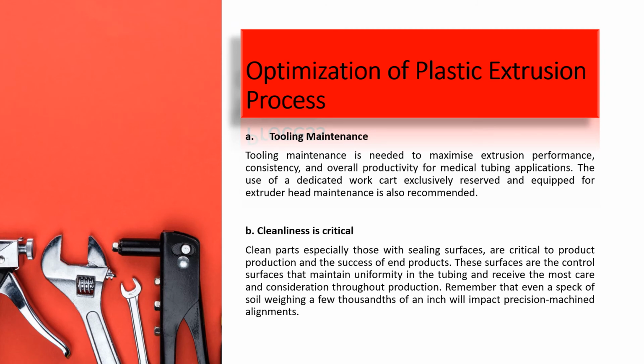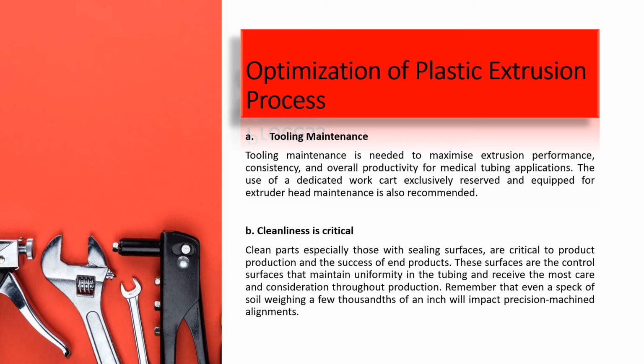Okay, the next thing is optimizations of the plastic extrusion process. So the first one is through tooling maintenance. So tooling maintenance is needed to maximize the extrusion performance, consistency, and overall productivity for medical tubing application. The use of dedicated work card exclusively reserved and equipped for the extrusion head maintenance is also recommended.